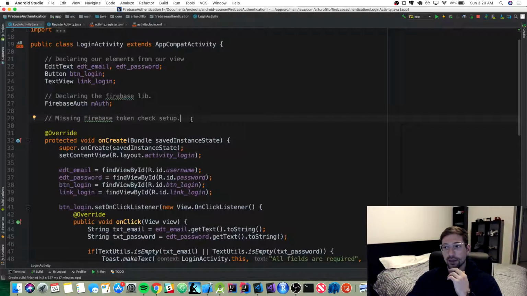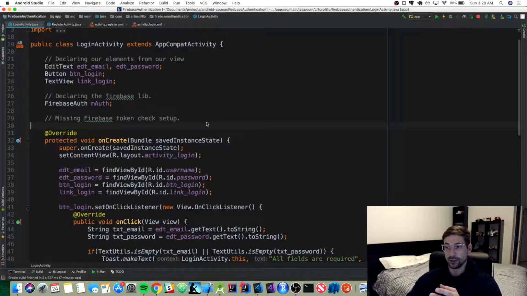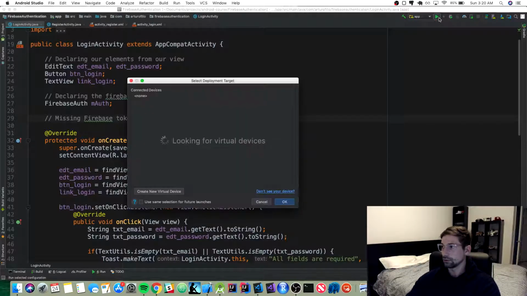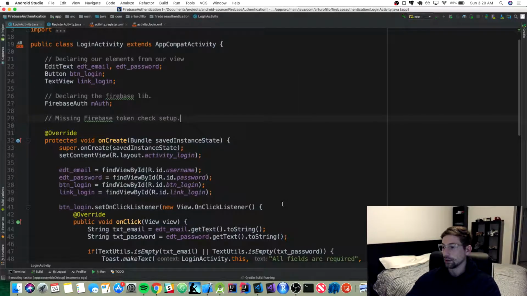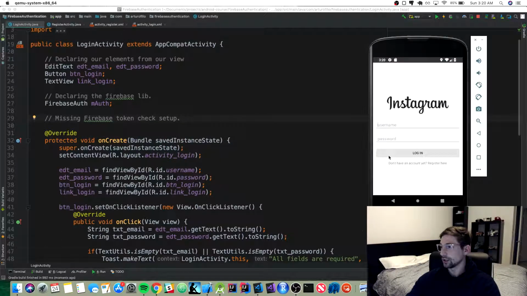This is not even a method, it's just a Firebase method, I guess. It's gonna check whether you've been signed in previously, and then you're just gonna be able to go into the app without having to verify your credentials. Now, because we already registered, we should be able to just log in.